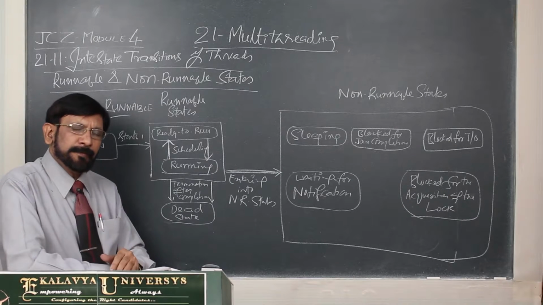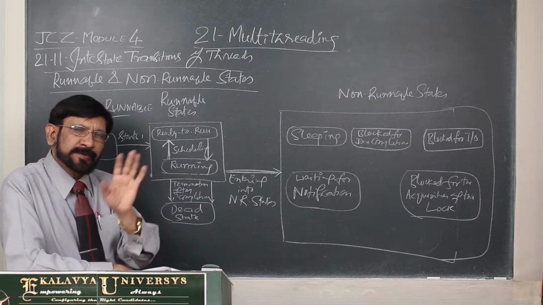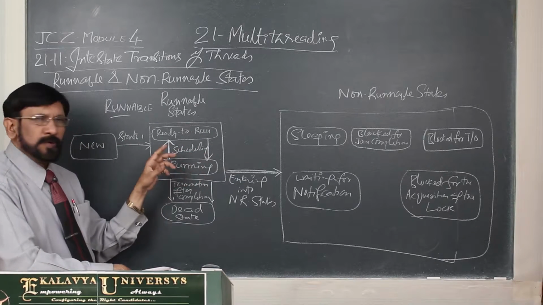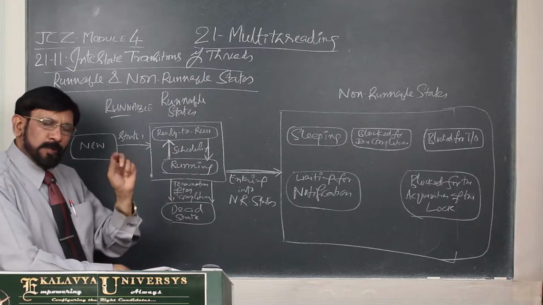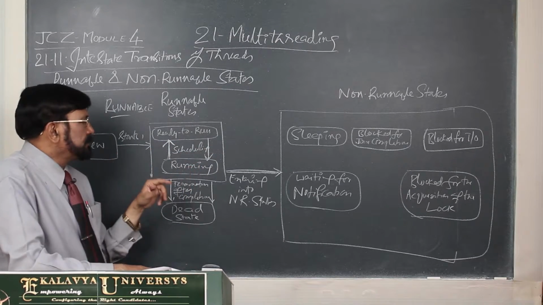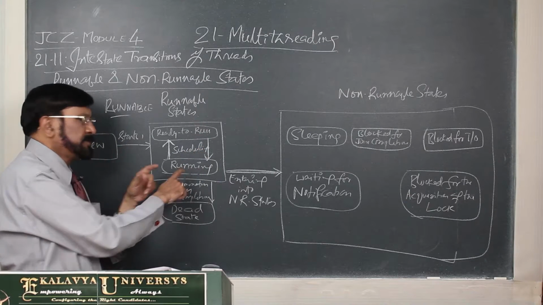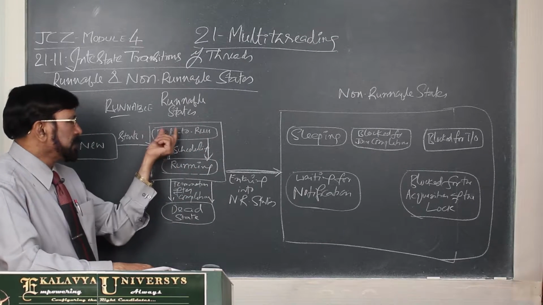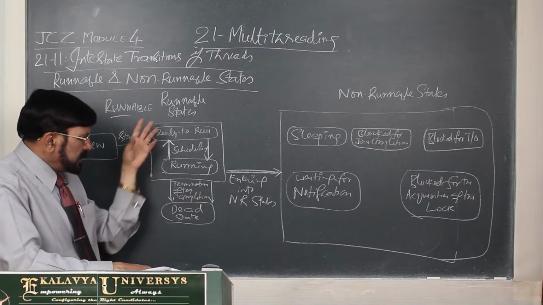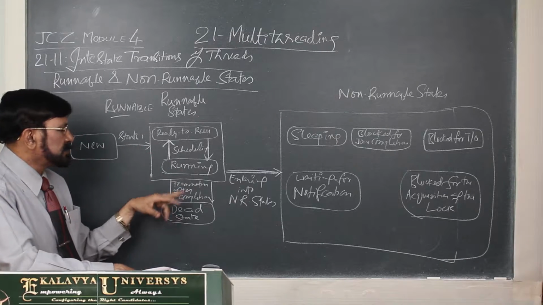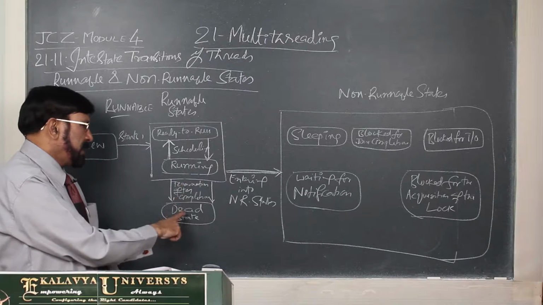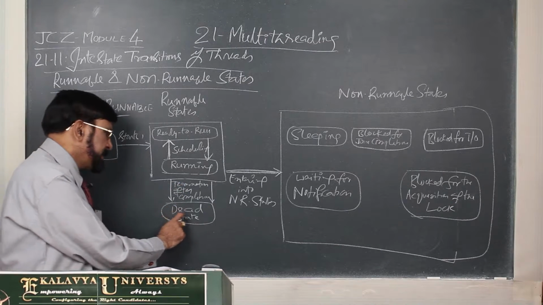Suppose, just for example, a thread requires 30 units of time to complete its task. So the thread scheduler, under the time slicing method, gives only 10 units. After 10 units are finished on the processor, it goes to ready to run. Again it gets 3 turns, then only it can finish the job. Once its job is finished, it comes into the termination, that is the dead state.